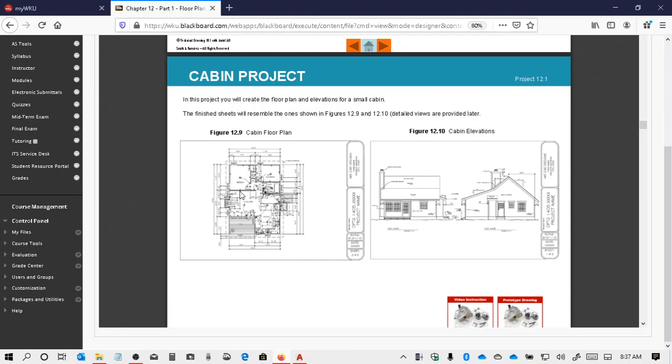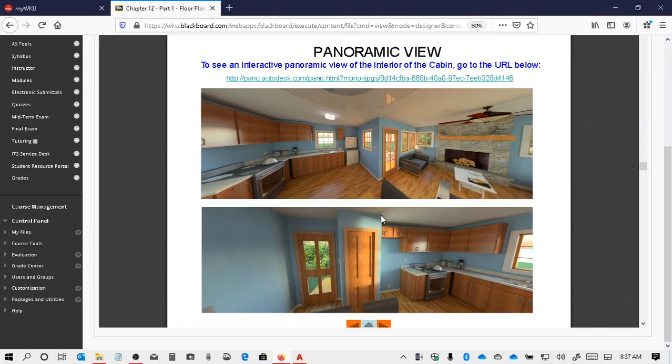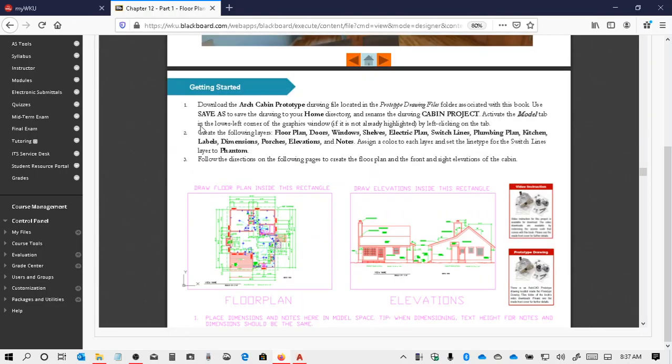It's going to have electrical symbols. It's going to have plumbing symbols. It's going to be dimensioned, okay? So we're going to get to all that. They've got some 3D renders of this cabin, in fact, and it's kind of a new thing. But you can use these PowerPoint slides in addition to the book.